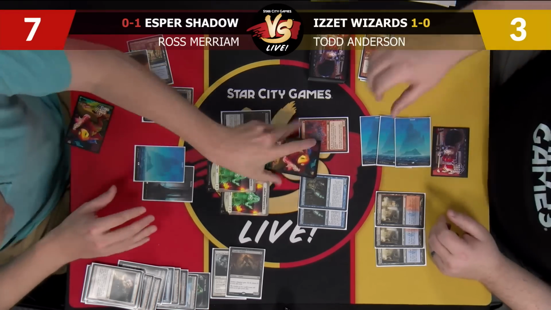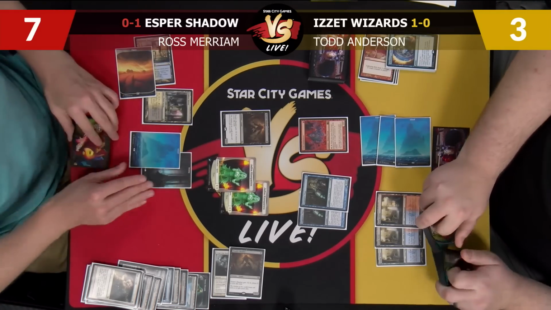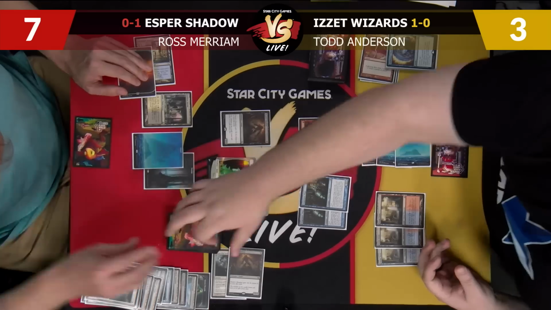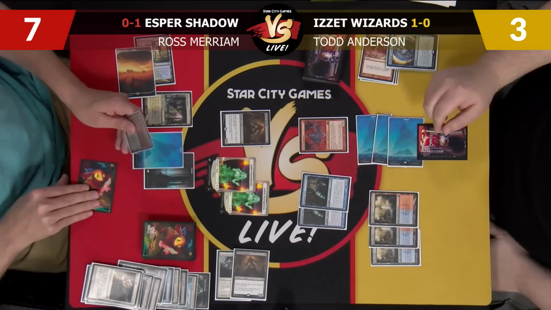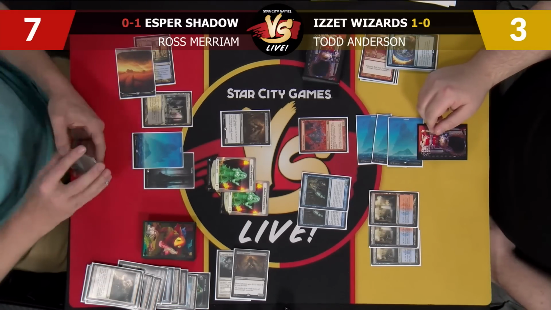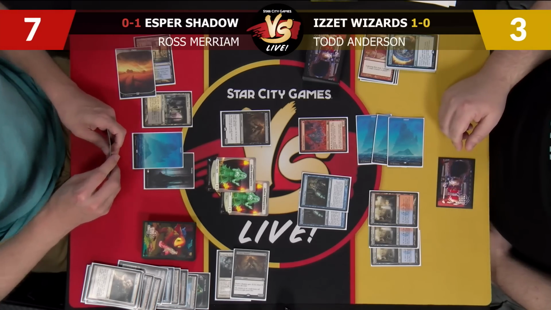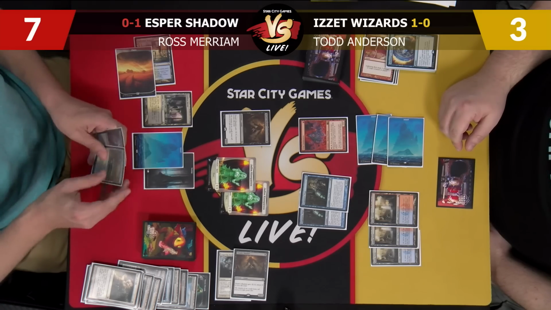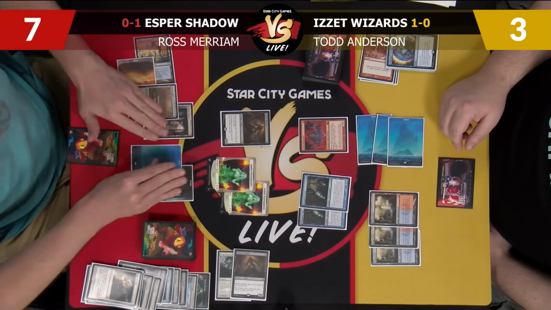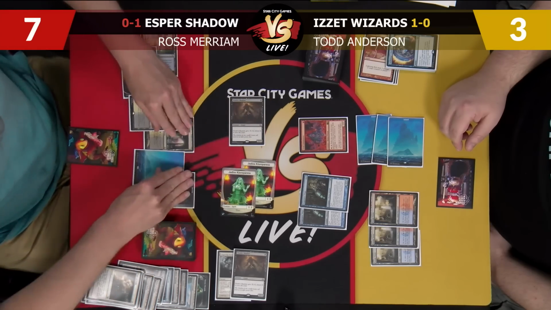I'll figure out what all I can draw. Your Shadow's still 6, right? It's 6/6. Okay. Charm was a great draw. Attack.